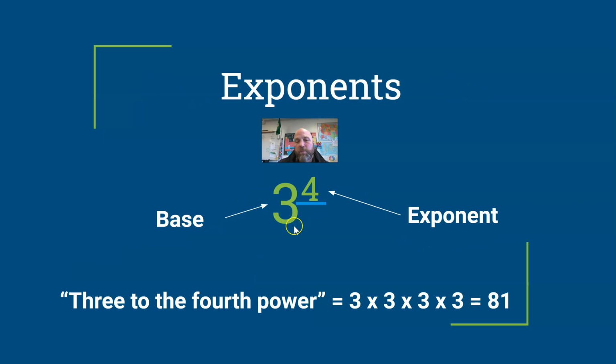Exponents, you've seen before, but we haven't talked about very much, have 2 parts, the base and the exponent itself. This one is called 3 to the 4th power. And that means, really, there's not a whole lesson here. It just means 3 times 3 times 3 times 3. 3 times 3 is 9, times 3 is 27. 27 times 3 is 81. So you see this little tiny number there, it just means to that power.